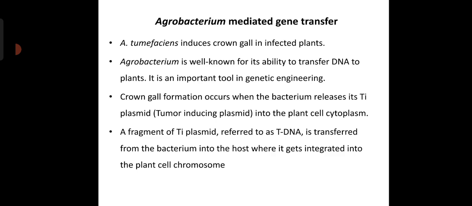In nature, there are a number of organisms which have the natural ability to change the composition of the genome of their host organisms for their survival. One such organism that we are studying today is Agrobacterium tumefaciens, which changes the genome of the host organism after infection by integrating a DNA segment of its own into the host. So, this microorganism, Agrobacterium, is also known as nature's genetic engineer.